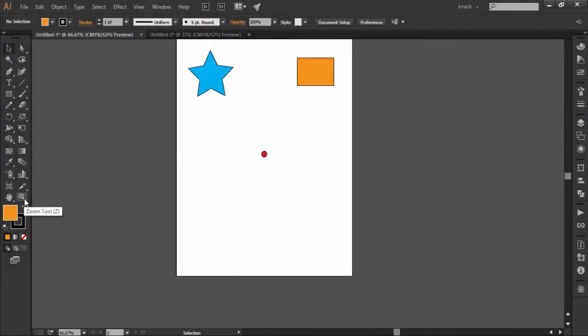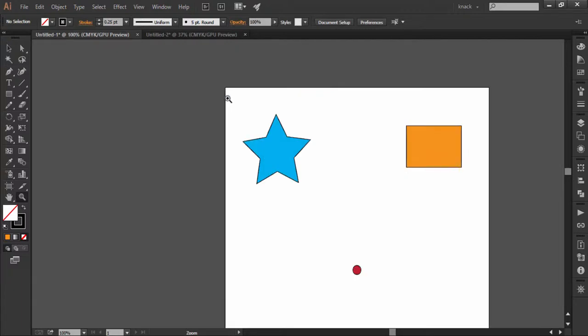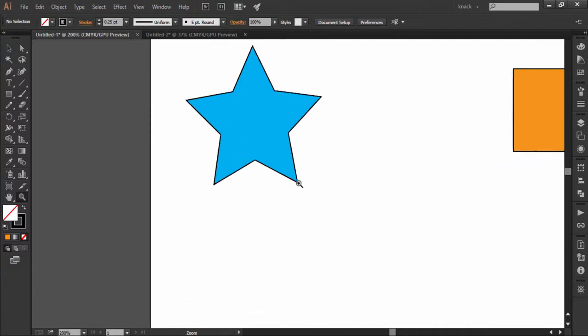The next option is using the zoom tool. Select it from the tools panel, or you can press the Z key to activate the zoom tool. And notice you have a magnifying glass as pointer having a plus sign within. And as you click anywhere on the canvas area, Illustrator will bring that point of click to the center of the screen along with an incremental zoom. Like if I click on the tip of the star, it will start zooming while making that point of click the center of the screen.